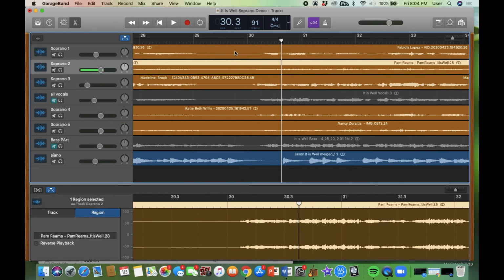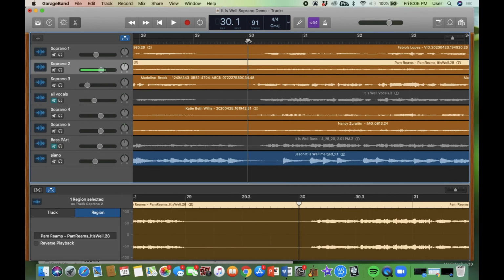So this is a little ways into the song, and the piano stops, and there's this little space where the singers have to come in with the conductor. We did send out a conductor track with this, but everybody came in at a different place. So let's just listen to that, and then we'll go about fixing it.